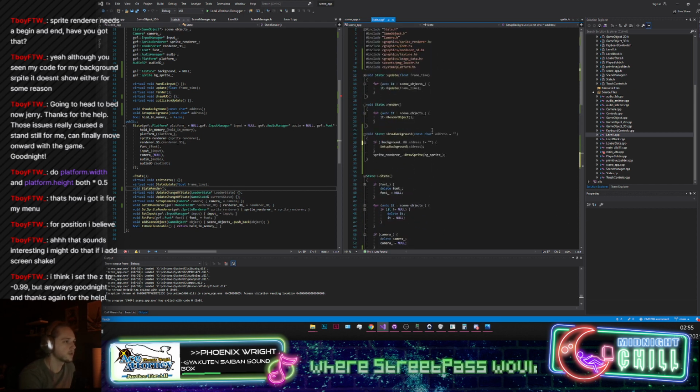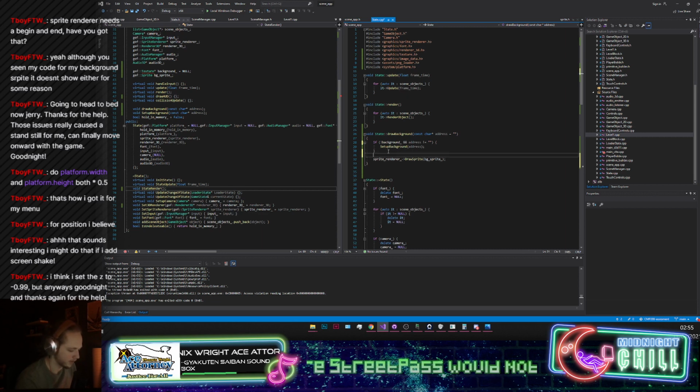There, that's loading the texture. That loads the texture for us. And address. Honestly, no. And this next line will happen only if background is set. Background underscore.